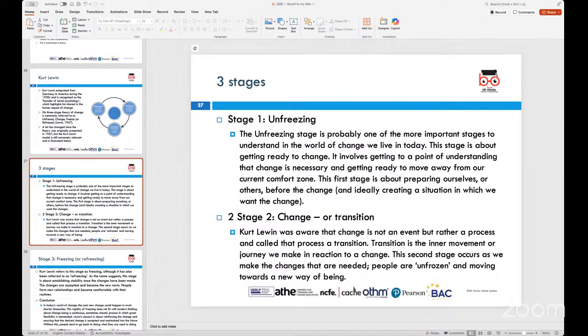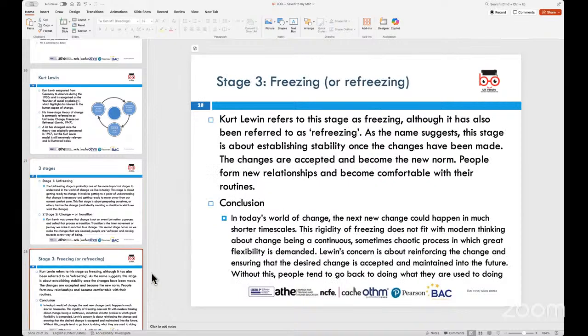That's the second part. And the third part is once that has been done, everybody sings from the same songbook, everybody understands the policy and why the change has been done. Then you freeze it or refreeze it, because that would mean that now going forward from this cutoff date, this is the new process. Everybody follows it, everybody has been trained, everybody knows why this has been done. And this three-step process actually allows the change to be adapted and accepted by everyone in the organization. So this model is now also very recognized.